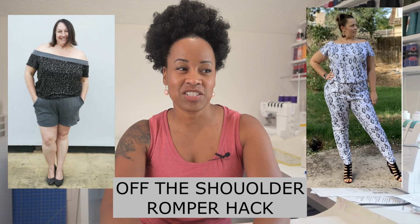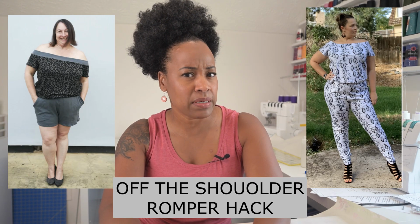This week I decided to change the shape of the off-the-shoulder romper shorts because I wanted to make more of a skirt feel to the shorts but not lose the actual shorts. You know what I mean? So I want to make the shorts more flared. And I'm going to show you how I did it next. But you have to stick around.